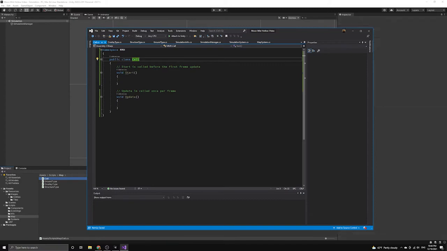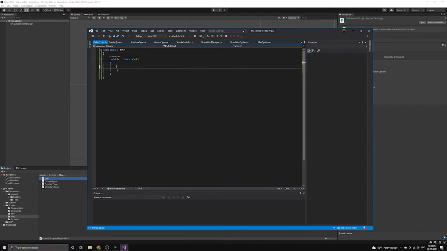The cell class will essentially be a container for data about a cell. Each cell will have a unique ID that defines its position on the map. It will also have a Boolean value that determines whether it is a solid cell that an entity will not be able to walk through. Even though the ID will determine the cell's position on the map, for convenience, we will also store the cell's position as a 2D vector.